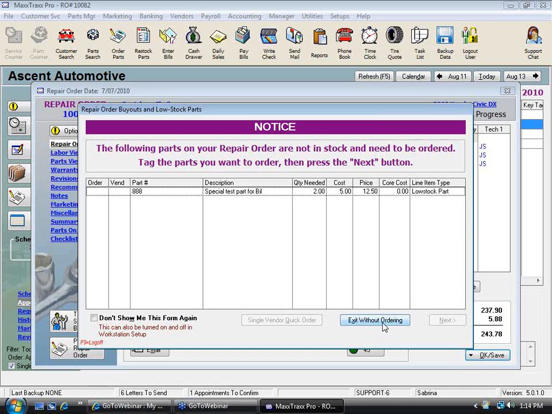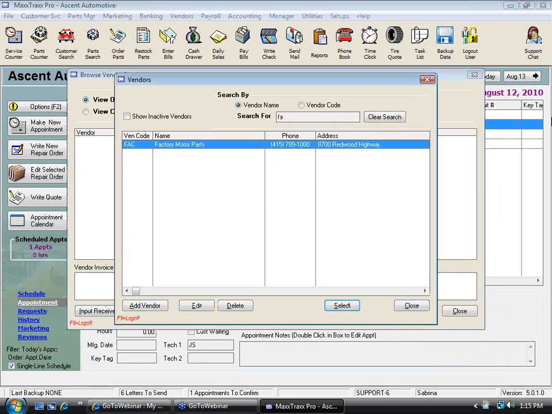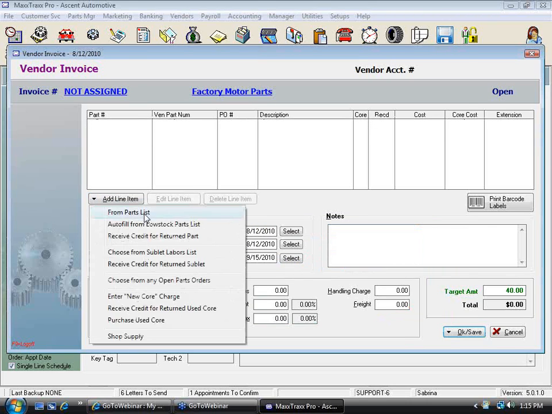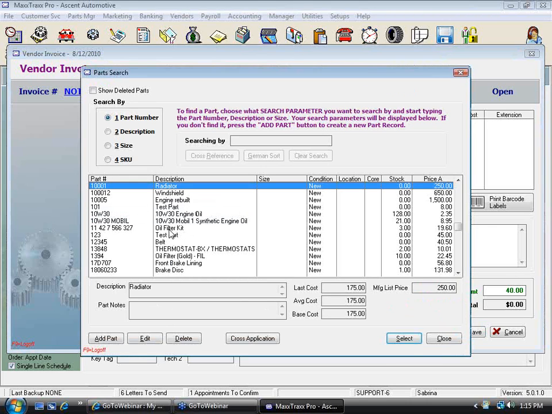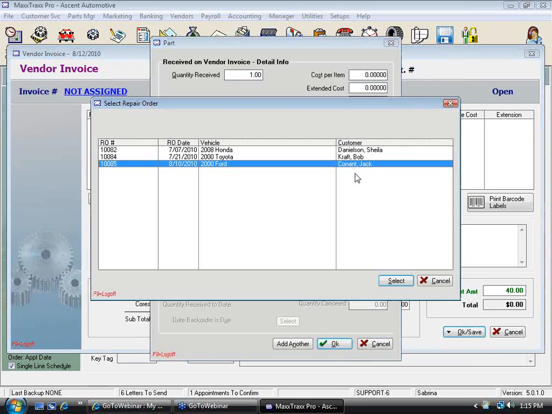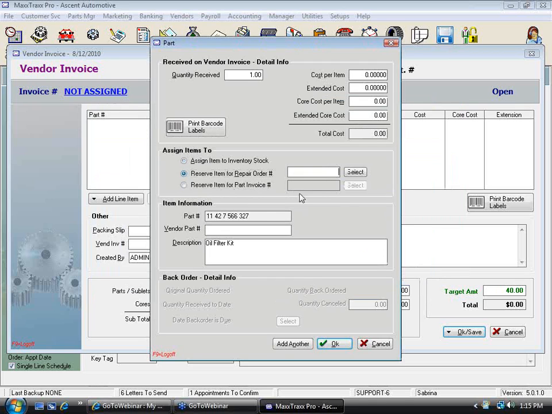Yeah, let's do that here real quick. The way you'd have to do it, so if you bought 4 oil filters, say for a BMW, bought 4 oil filters on a ticket, and you want to assign them to 3 different tickets, that's what you're talking about, right? Correct. The way you would have to do that is you'd have to enter the part in 3 different times, singular quantity. Yeah, because you're right, Bill. This only lets you choose one.